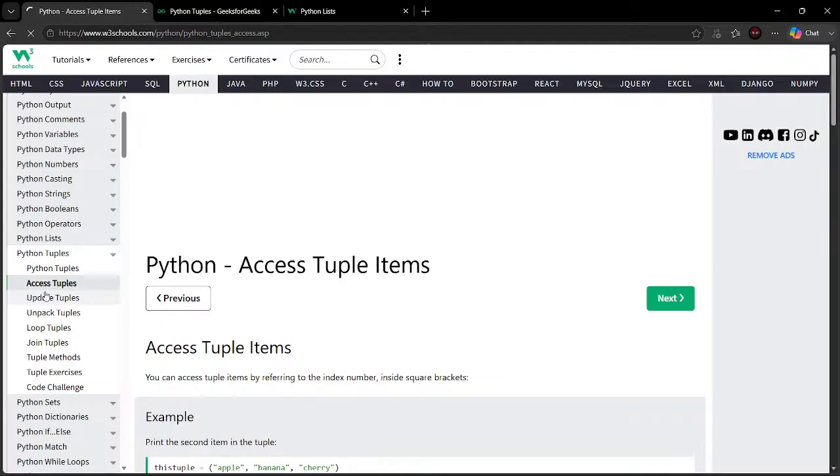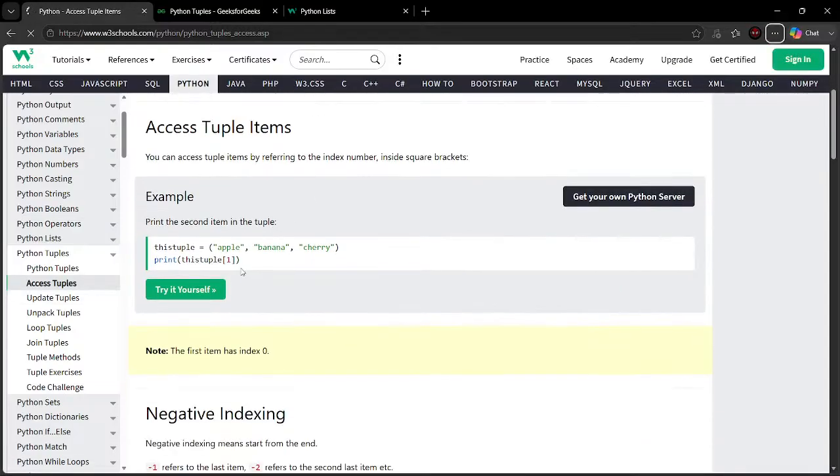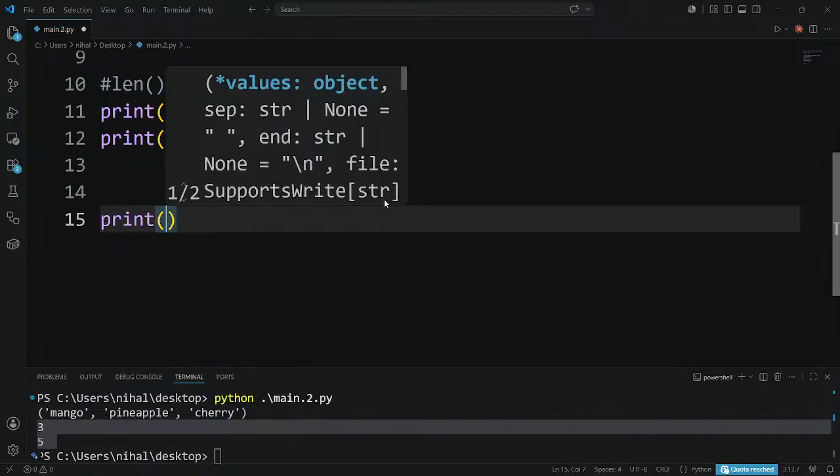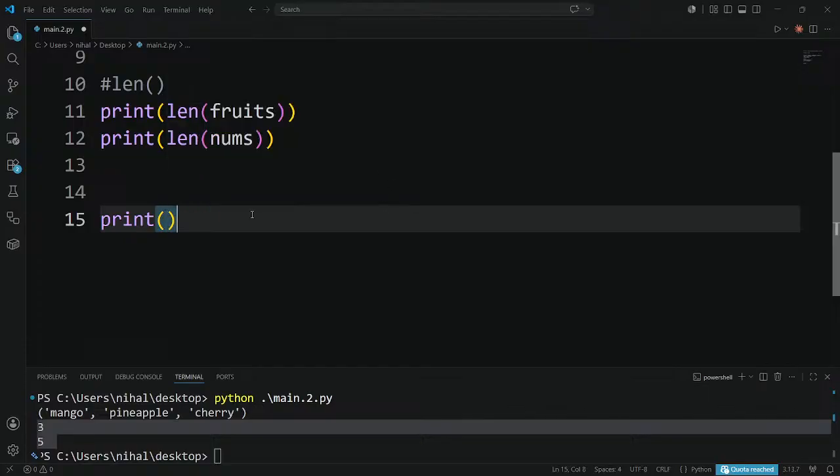So first of all, we will look at access of a tuple. As with a normal array, we also use the square brackets here. What does it mean?